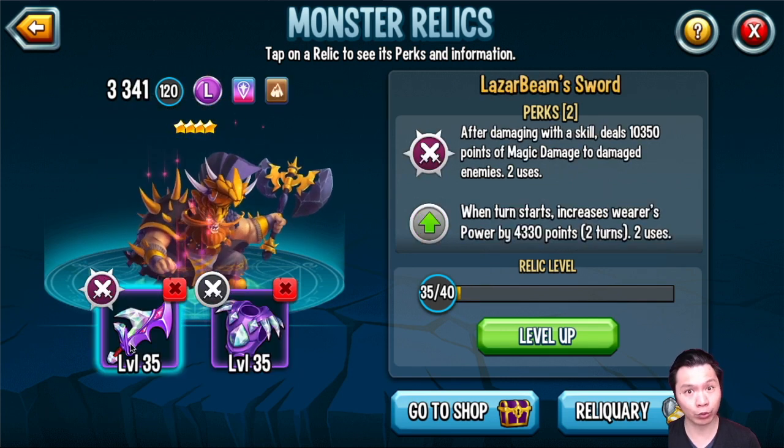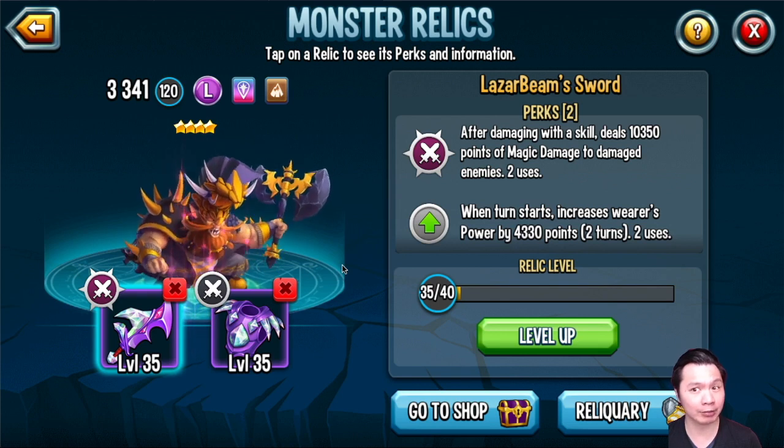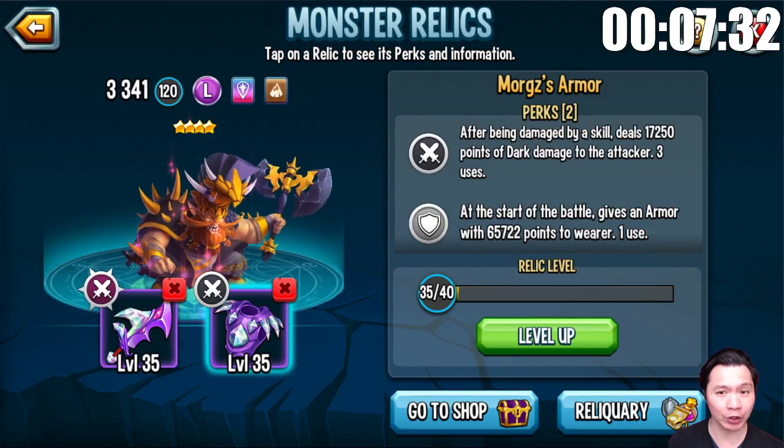On Warthak, you do want to put a laser beam sword. Think of laser beam sword as like a 4th strength rune. It does come in really handy, and it's probably one of the relics that I am going to max soon. For the armor, you do want to run Morg's armor.